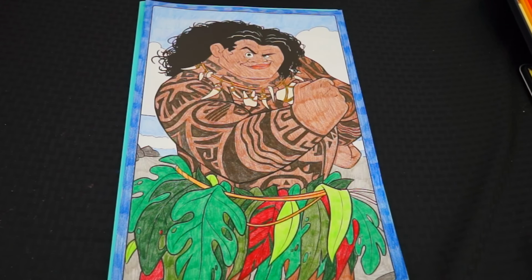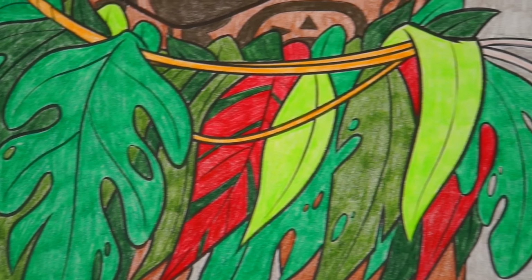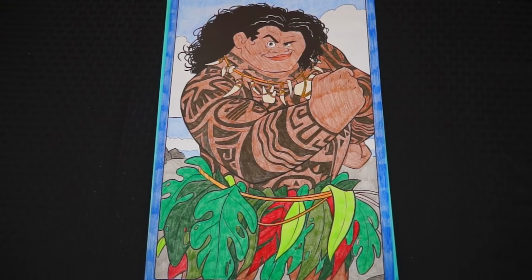Okay, I'm all finished. Wow, this one turned out awesome. I love all the different colors of the leaves. And Maui is the greatest demigod in all the Pacific Islands.